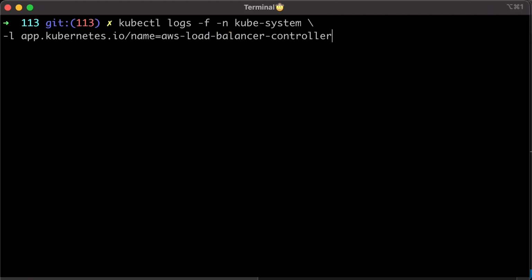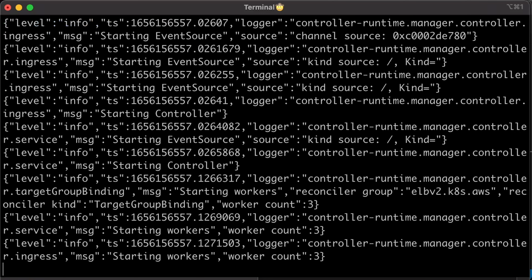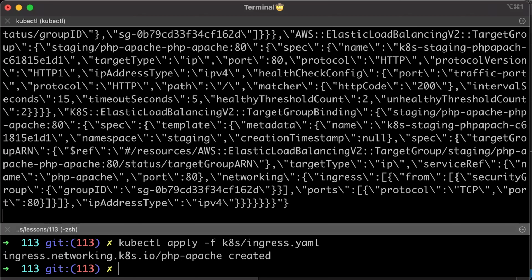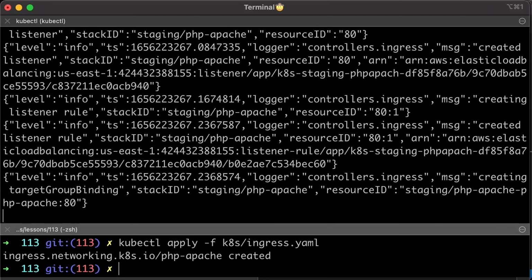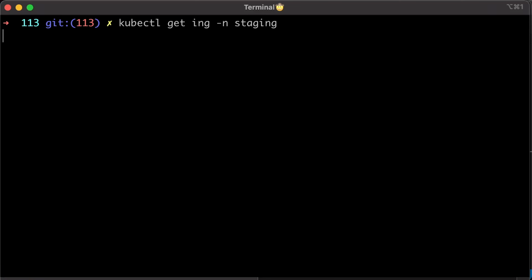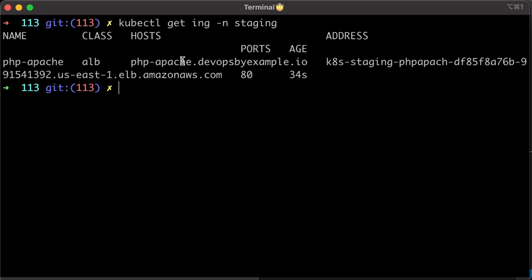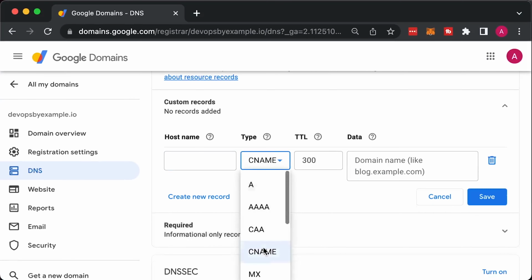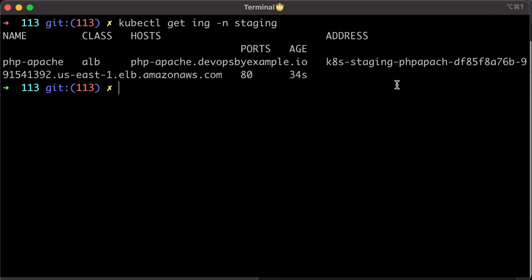Specify the host and the path. I highly recommend when you create your first ingress, check the logs on the controller to make sure that there are no errors. When you apply the ingress, the controller will reconcile and create application load balancer. If you see permission denied or similar error, check if the IAM role is properly configured to work with Kubernetes service account. To verify the ingress, we need to create CNAME record in your DNS hosting provider and point to the load balancer hostname.